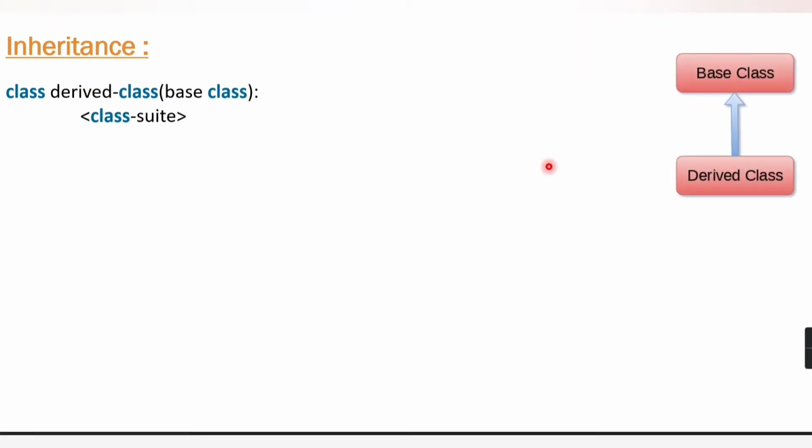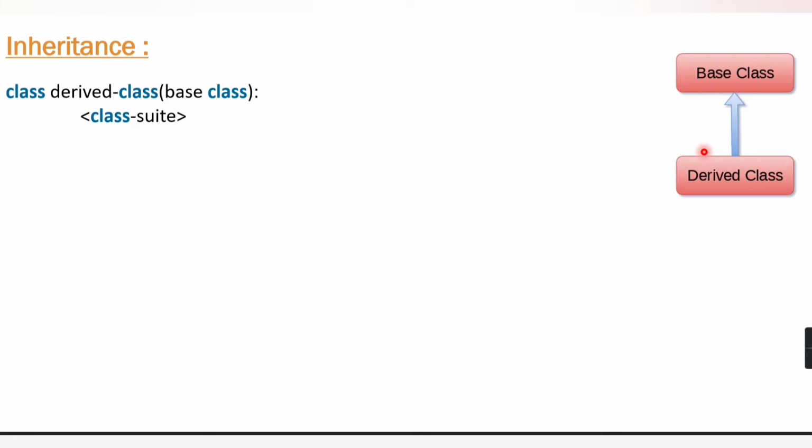In this video we will see practical implementation of inheritance. If you haven't watched the video of basic concepts of OOPS, please do watch that video before watching the practical implementation. So what is inheritance? Inheritance is basically when the child class or the derived class is inheriting the properties from the parent class or base class. So whatever the properties are there in the base class will be inherited by the child class.